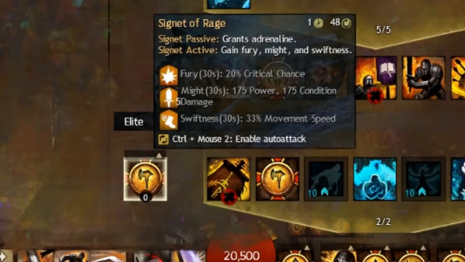For our elite skill, we're going to be running Signet of Rage. Passive Signet of Rage provides us with some extra adrenaline regen. It's pretty good, but the main thing we're after is the active effect, which grants us 5 stacks of might, some fury and some swiftness that all last 30 seconds. Overall, it's a very great boost considering the alternative, which is Rampage, which is just a terrible, terrible skill.